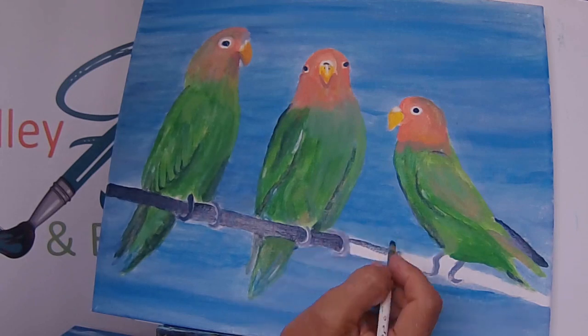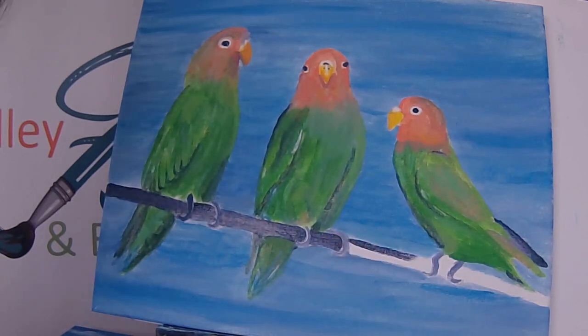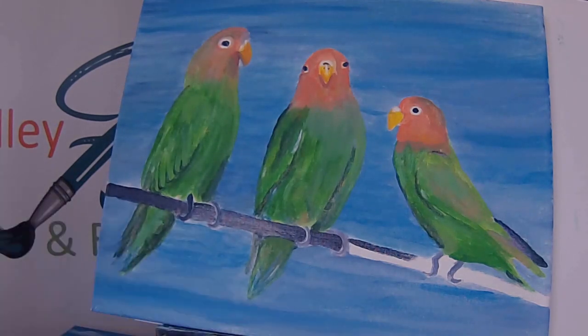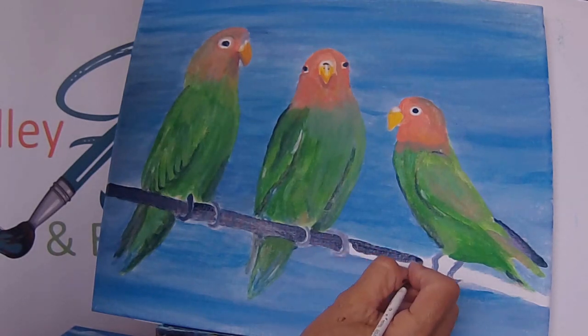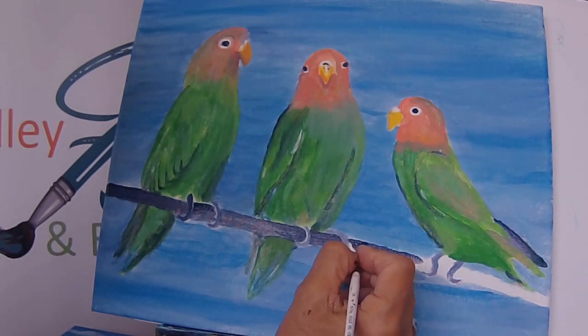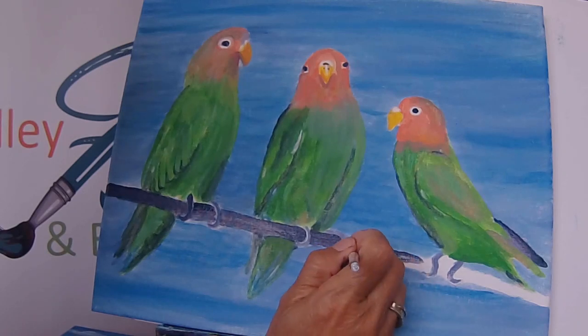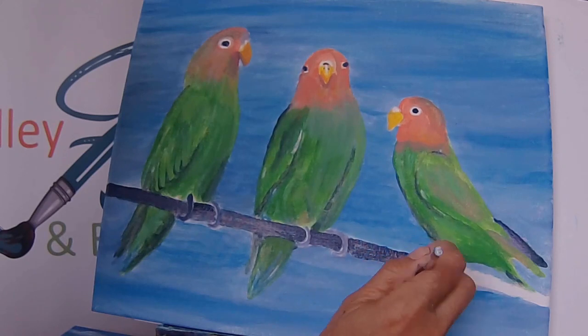We're going to go all the way across here. Going into your water as you need to. It's amazing what a little bit of water will do to help move that paint. Here in Arizona, paint dries really, really quick.